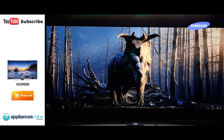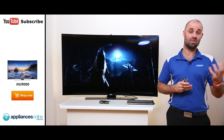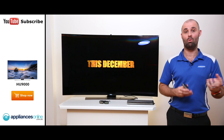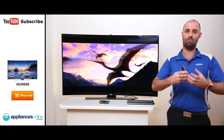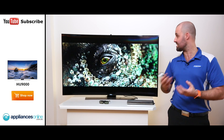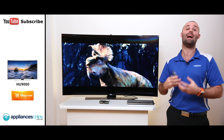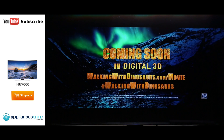The Series 9 UHD also features an upscaling process that looks at the source material — where you're getting it from and what the quality is — and then breaks it down into a frame. It gives you the best picture you can get, removes mosquito noise and artefacting, then scales the picture back up and adds in detail. So no matter what you're watching, you can get the best quality picture on our UHD television.